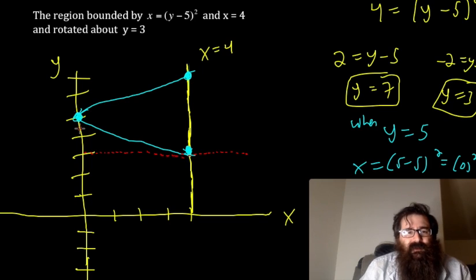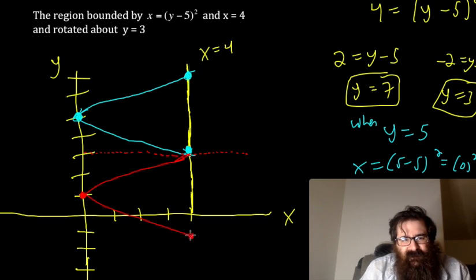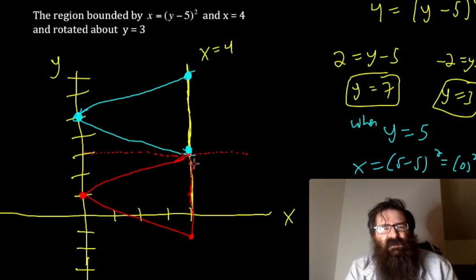So I do intersect here at the y-axis, but I have 1, 2 units of space doing that. So on the other side of the mirror, I have 1, 2 units of space, and then right against the mirror should be there. And then I have 1, 2 units of space, and I'm back up at the line x equals 4. So I have to be careful because my axis is also a unit of space. So 1, and then 2, and then I should be back there, and then I can draw this as such. There's my rotated region. Okay, so far so good.